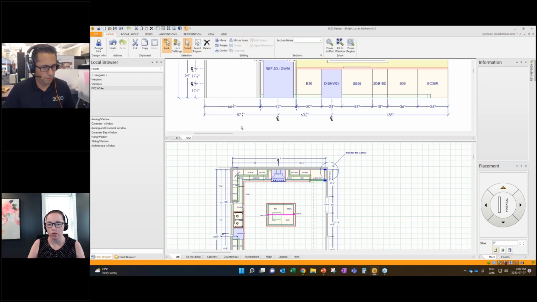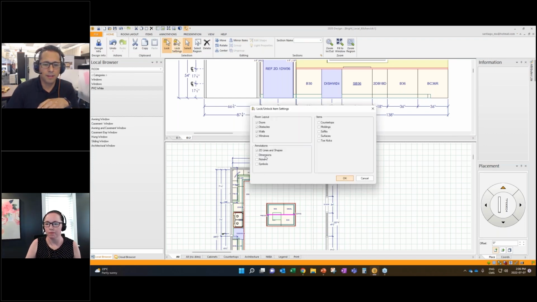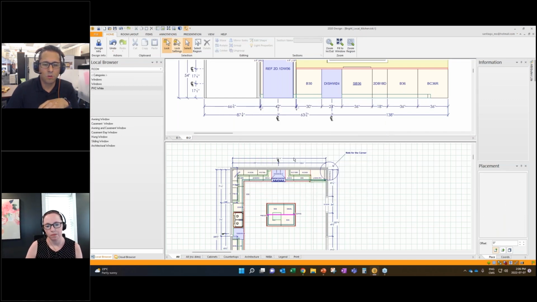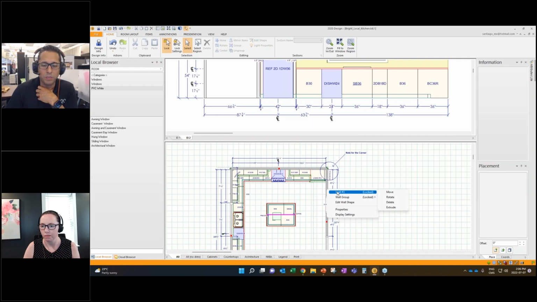Awesome. And hey, one more question on locking. Can you lock dimensions? Yes. I go back to my lock settings. We also have the dimensions. So if I select this, I can no longer select them with the left button click. Okay, so it's just impeding the selection of these items with the left button. If you really want to select these locked items, either you unlock them, or you can simply right-click and select that item to be moved or edited.